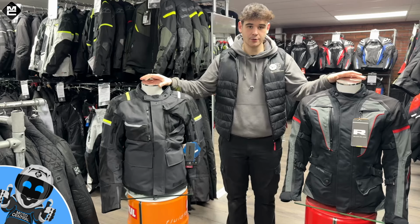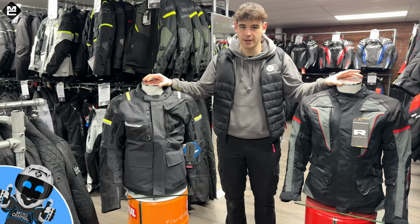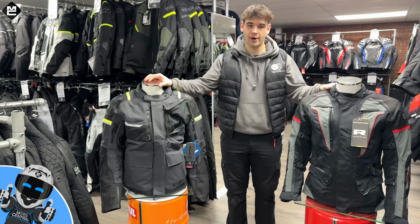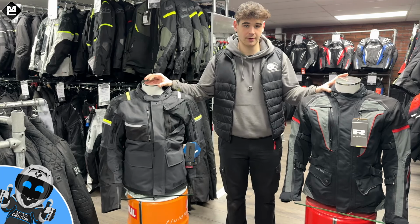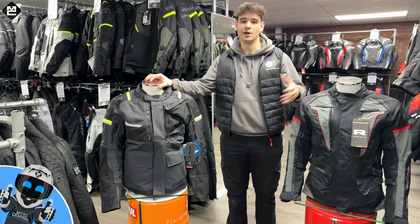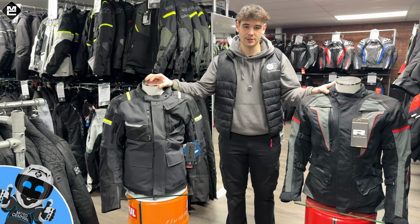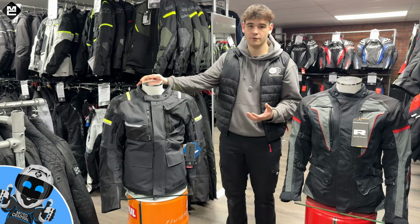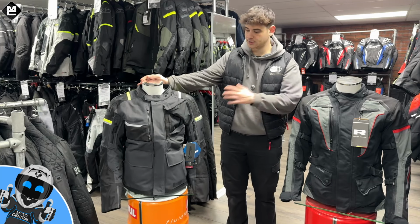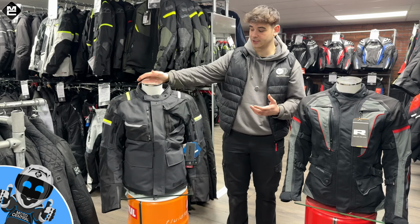These are both relatively new jackets. The Richa is a bit older and it's had a bit more testing and user experience, if you will. It's been through the rounds, it pays for itself as a jacket, we know it works, and this is why we always recommend taking a look at the Richa gear. As a whole, the brand is really good, they make really well built things, their quality is built to last. Over on the Oxford side, the Stormland is a new one for 24 at the tail end, and it's been quite a popular jacket moving into 25, especially with the winter that we've had this year.